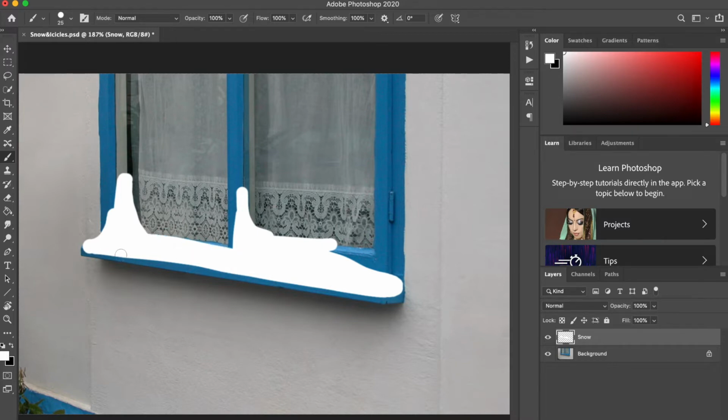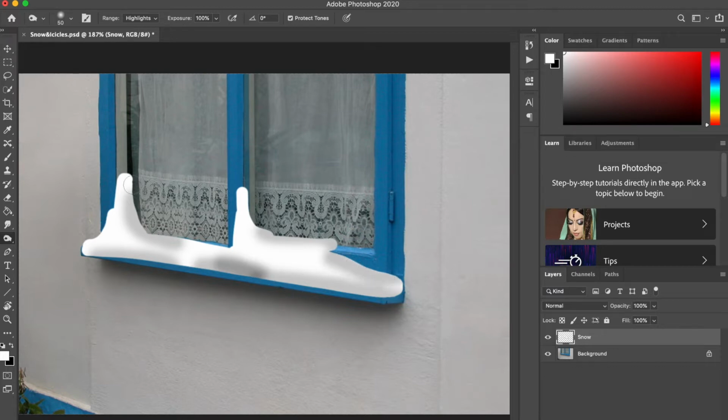Okay, so after we get our snow painted on, the next part is that we're going to do our shading. We're going to be using our burn tool to shade, so we're going to find our burn tool. In this case, we're going to put it on our highlights. Make sure in your options bar you select highlights, and you're just going to add a little bit of shading on here, just to make it look more realistic.